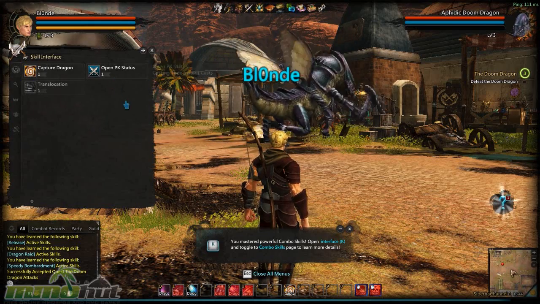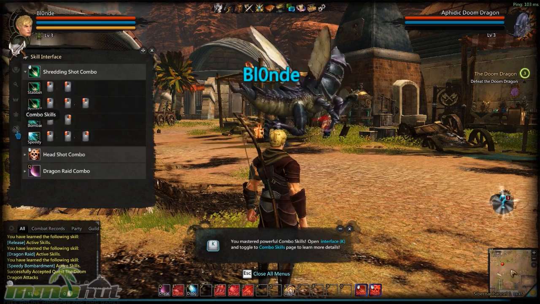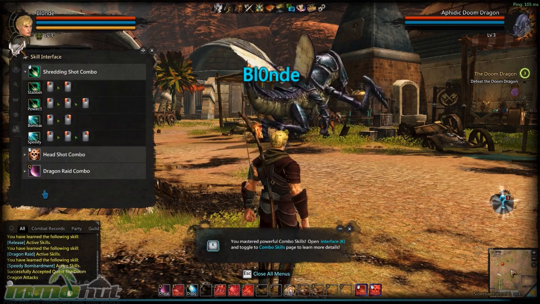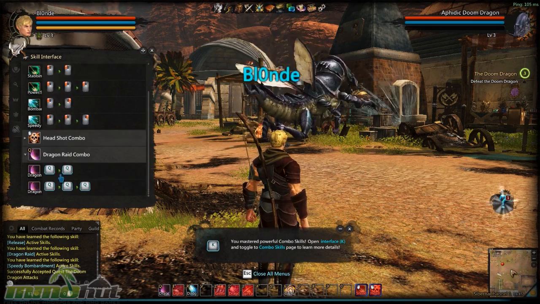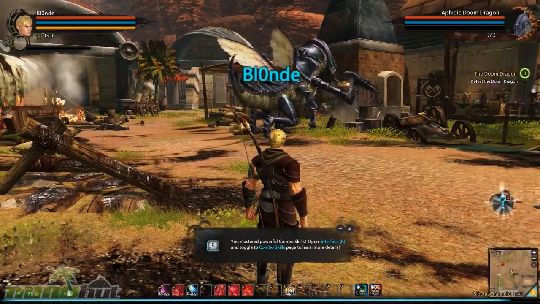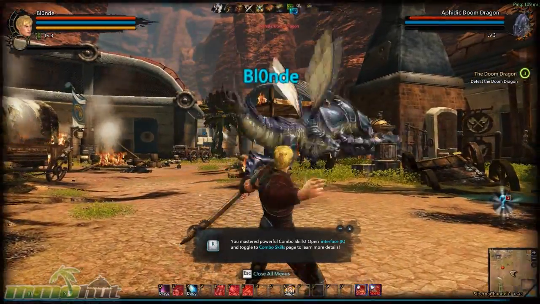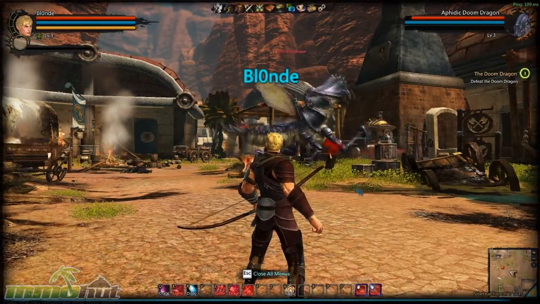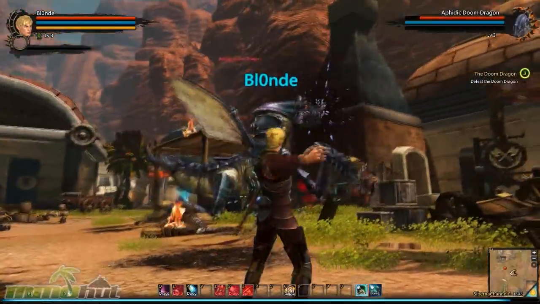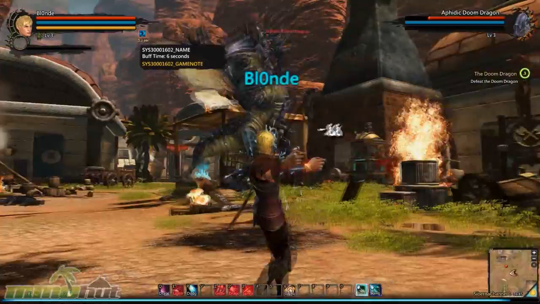Alright, let's see here. So it says I earned a combo skill. You've mastered powerful combo skills. Oh, okay, so that's exactly what I was talking about. So the combo skills here work out. I guess you can set them up the way you want to, but there's various combos you can use. I'm not really sure about this one. Dragon Raid combo. Huh, Q, Q, Q. Excellent. Alright, so I do have a new skill, Q, but I'll use that when I try to figure out this guy a little bit here. See if he's gonna one-shot me or something. I do like the art style of the damage taken there.